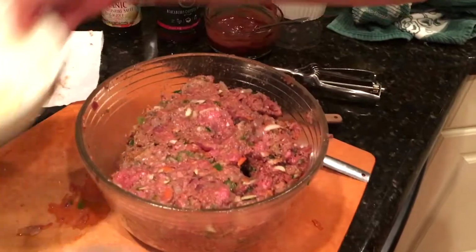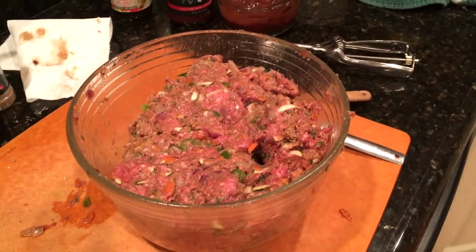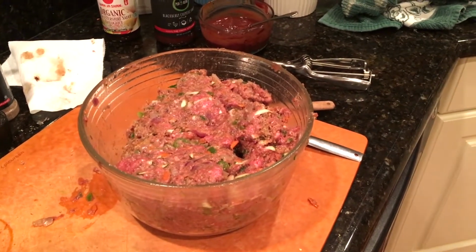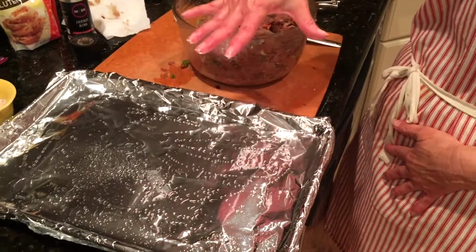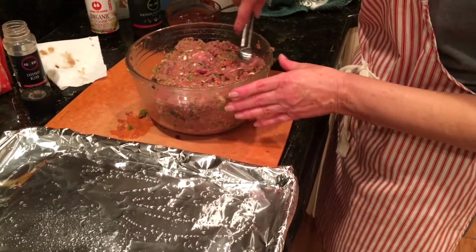Move some of this out of my way. All right, grabbing my baking sheet. I like to wrap my baking sheets with either parchment paper or foil. Easy, easy cleanup. And I've sprayed it with a little cooking spray just to help them not stick too much.